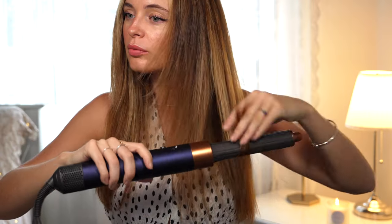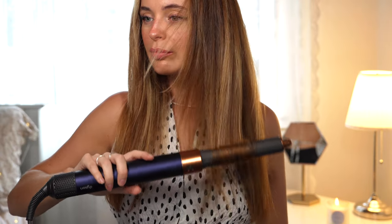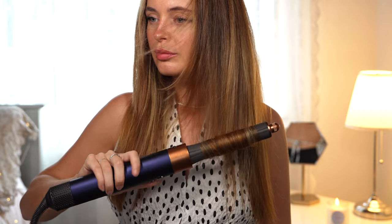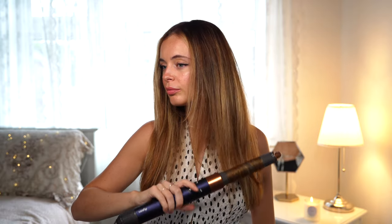Guys, you are going to start by getting the ends of your hair and you're going to wrap them around the barrel. You want to make sure that you have it loose enough so that you can roll the barrel up and down like I am doing here, but you want to make sure that you're also pulling on it so it creates tension. That's just going to help really accentuate that flick at the end.